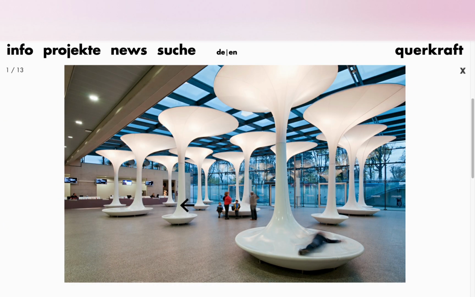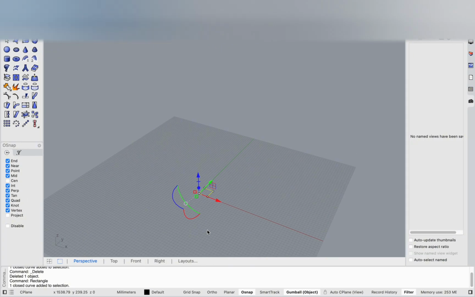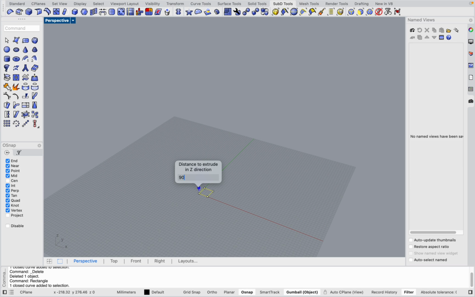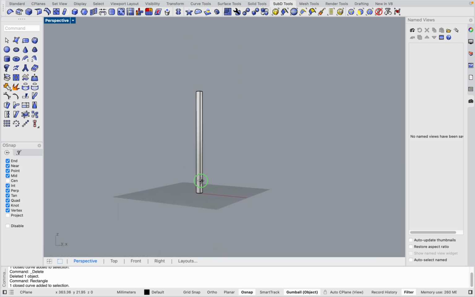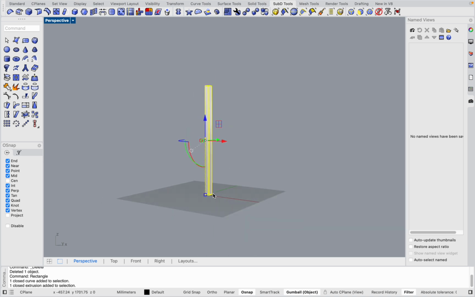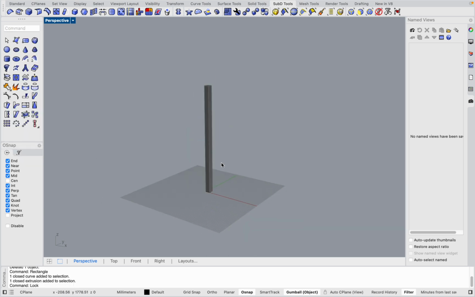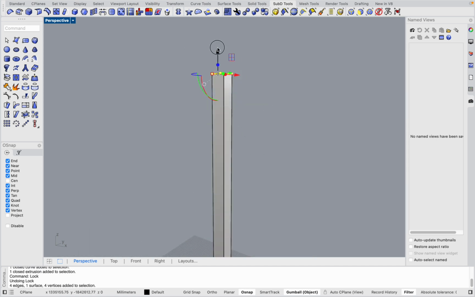And the height, I think, since the average person is 1 meter 70 centimeters, I think that the height is at least 9 meters, maybe 10, maybe higher. So let's first make it 9 meters, 9,000 millimeters. So this will be our column. Okay, maybe we can even lock it just to use it as a reference. Or maybe let's make it higher. Let's make it 1 meter higher.